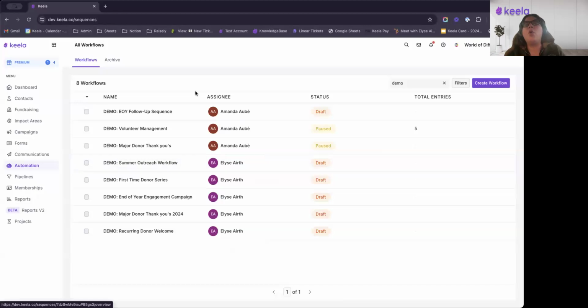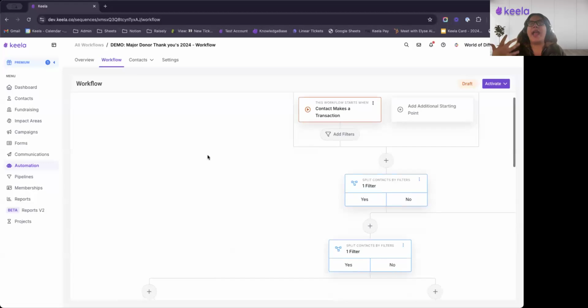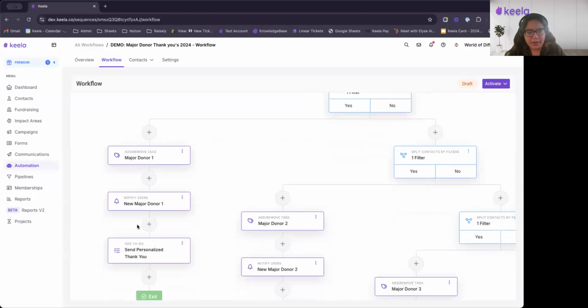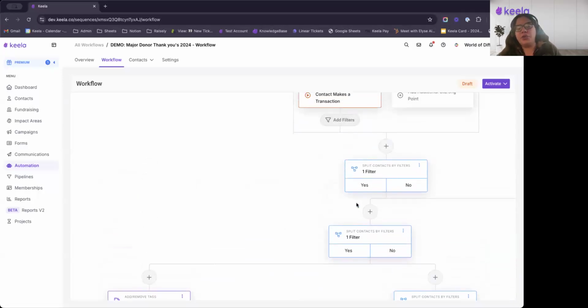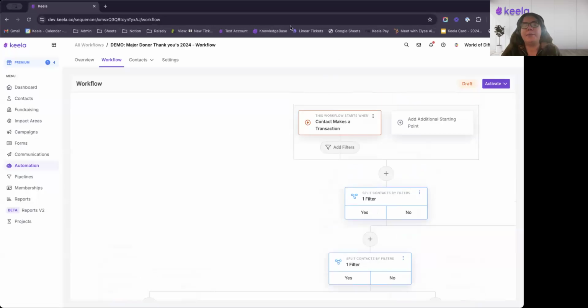So there were three different goals in mind, and while two of them were about recurring donors, one of them had nothing to do with that. Work backwards: what is your end goal? What is the action you want to see coming out of this workflow? Then you can develop backwards to all of your filters and your starting point.